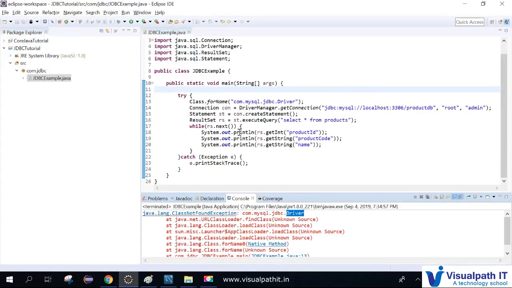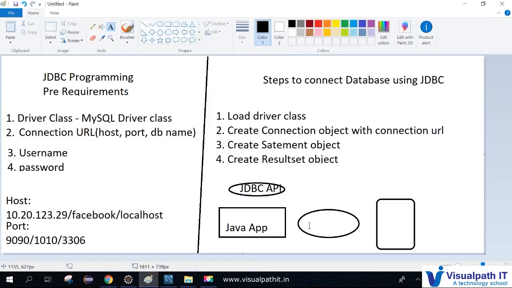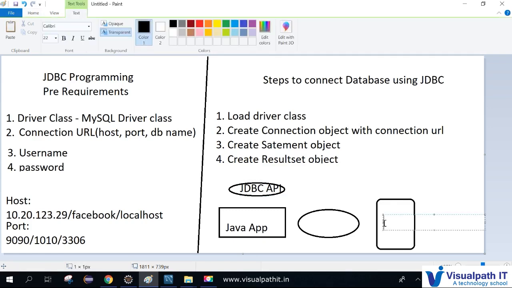What are the imports we have done? These are already available, so there's no problem with that. And the database we have is MySQL. We just need a driver for MySQL, which we haven't added in our project anywhere.